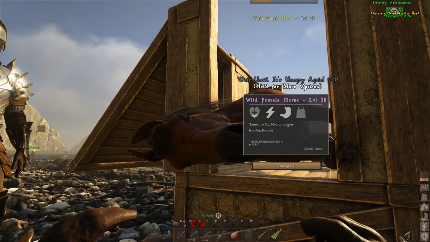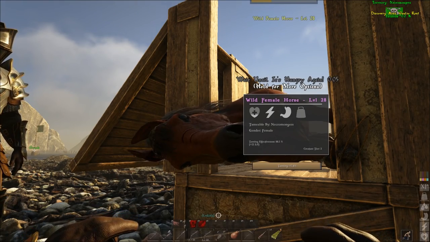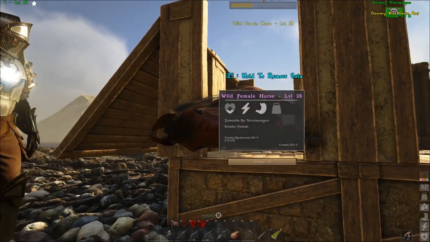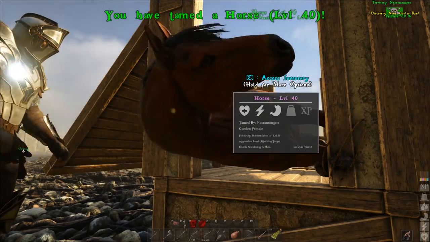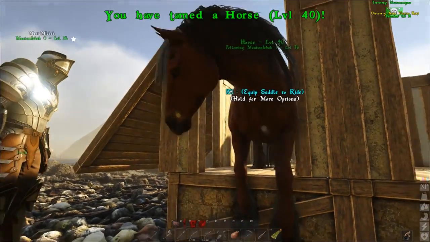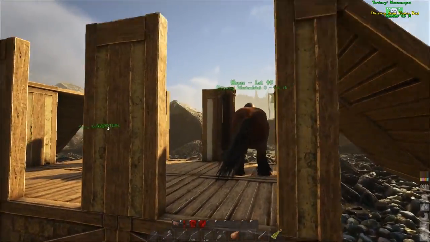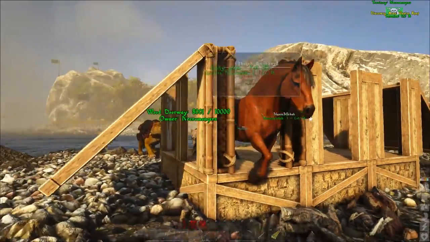How much sugar cane have you got left? 5. Okay, I've got 4. So we had 20 each. And this was a level 28 horse. There we go. Okay, yeah. Level 40. Right, we're going to get a saddle. Let it out of here and show you what it can do. So see you in a minute.